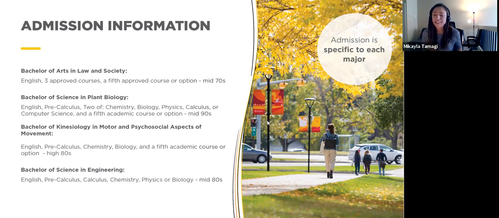Now, I mentioned earlier that you are able to select 2 program choices. So as an example, let's say you're a student whose average is maybe in the low 80s, but you are really interested in studying engineering. I would just recommend making your first choice as engineering, and then the second choice is a program that has a slightly lower admission average. If you don't immediately get into engineering, there is a chance that we can review you again based on your first semester grades and potentially issue an offer later on.